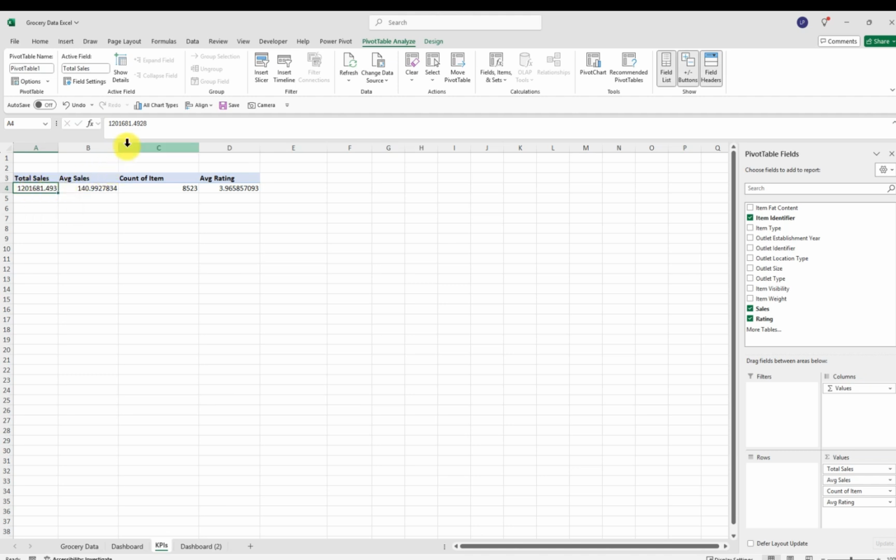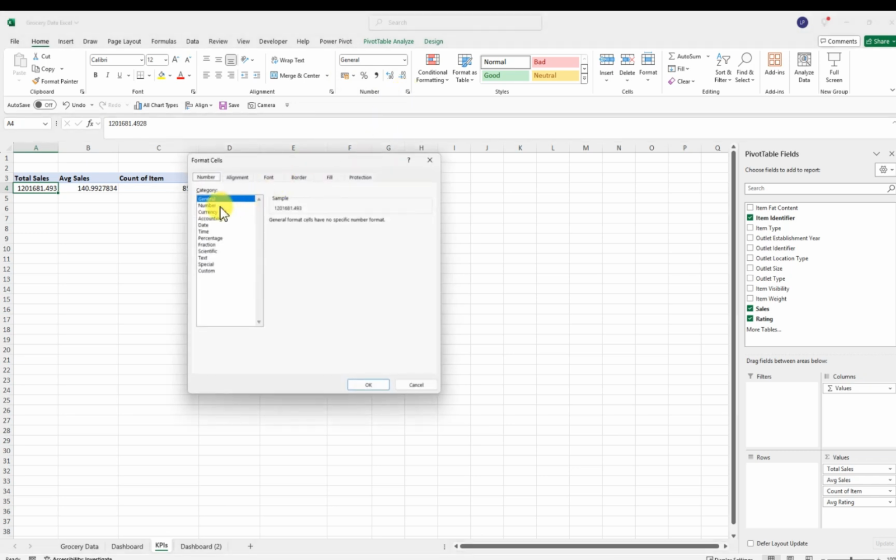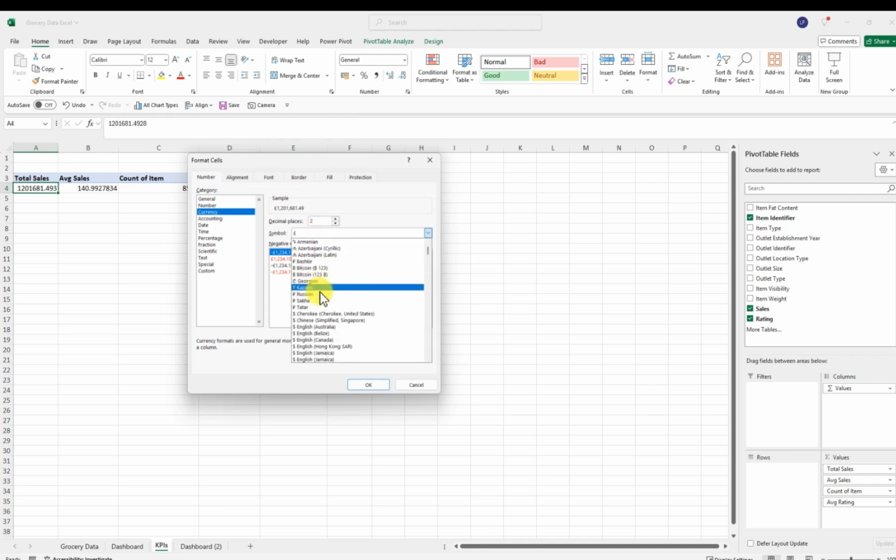Then I'm going to insert currency. So go to Home. From Home, I will pick either of the two. You will surely get where you're going. So then I'm going to currency. Then I'm going to insert a currency because this is sales and sales have to have a currency.